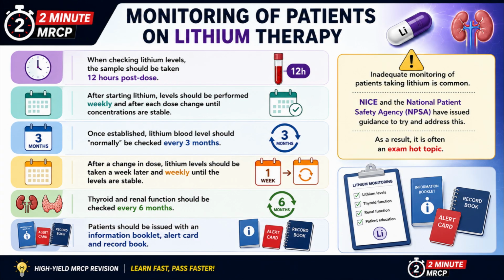Now let's discuss monitoring, which is a favorite MRCP topic. When measuring a lithium level, the blood sample should be taken 12 hours after the last dose. After starting lithium, or after every dose change, measure lithium levels weekly until they become stable. Once established, check lithium levels every 3 months.